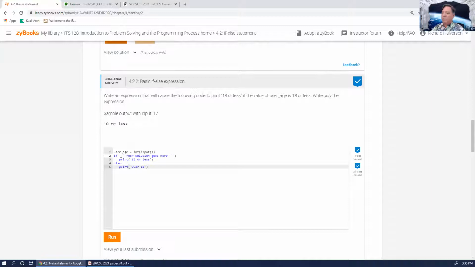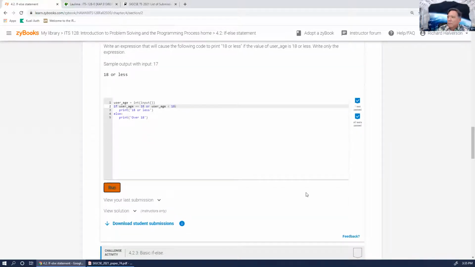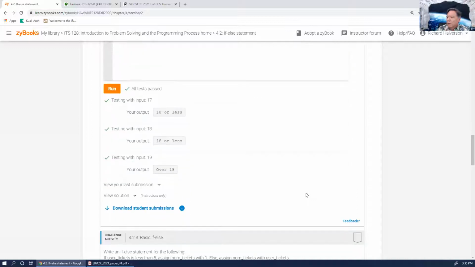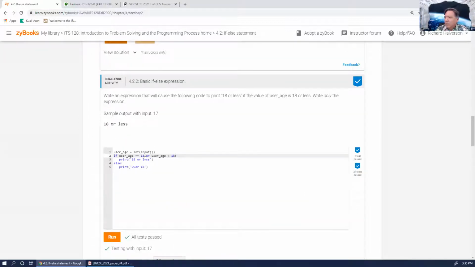Okay, so if user age equals 18 or user age is less than 18, then print 18 or less. Yeah, it works. Of course, this is a silly way to do it. It's better just to do if less than or equal to 18.